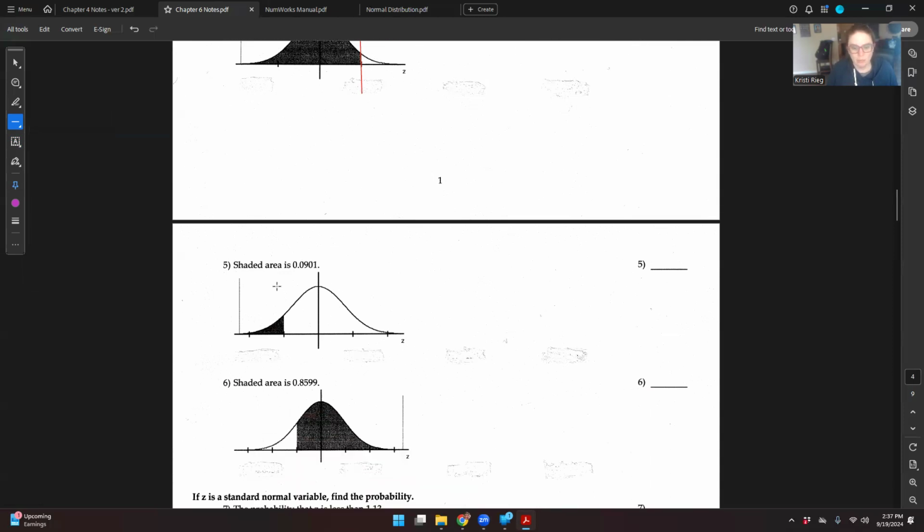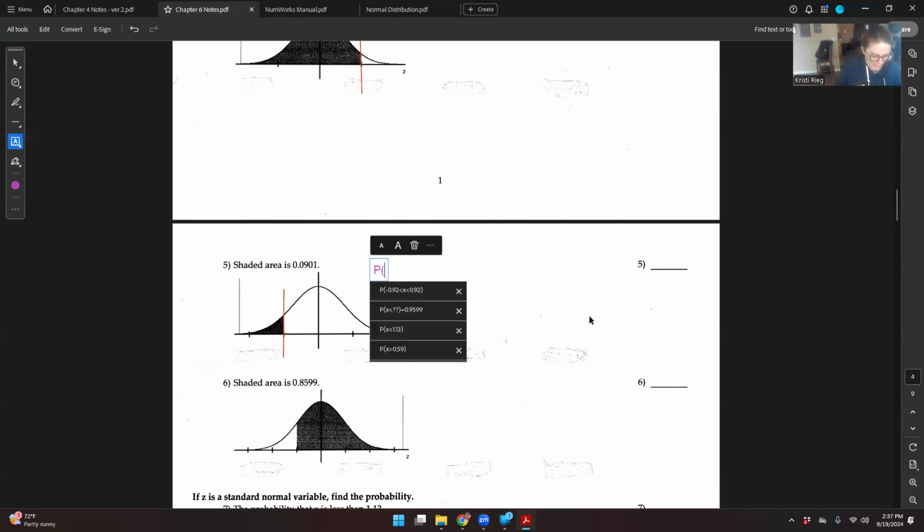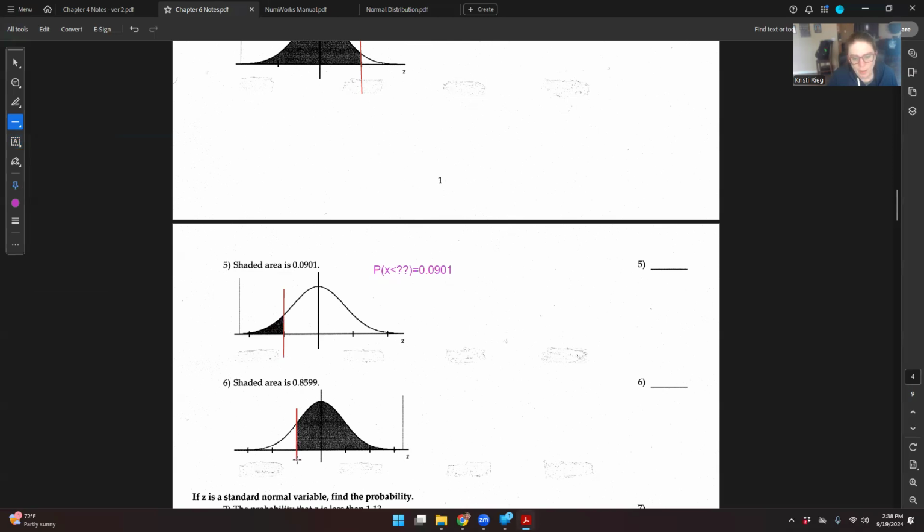Number 5, oh, number 5 is also less than. Okay, not too shabby. So this time on our calculator, we're going to say the probability that X is less than, I don't know what, we'll find out, is equal to 0.0901. Because again, these 4-digit numbers are the probability. And finally, we have our line over here. I do want to talk about what type of answers we'll get, so I'll talk about that in a second. We have our line there, and that tells us that the probability that X, and now we're going to the right, so this is X is greater than what, equals 0.8599.